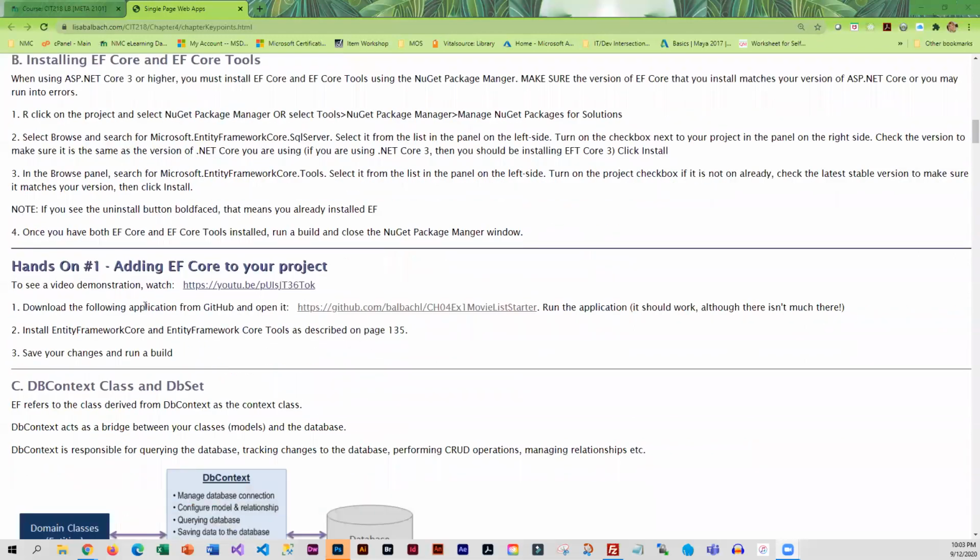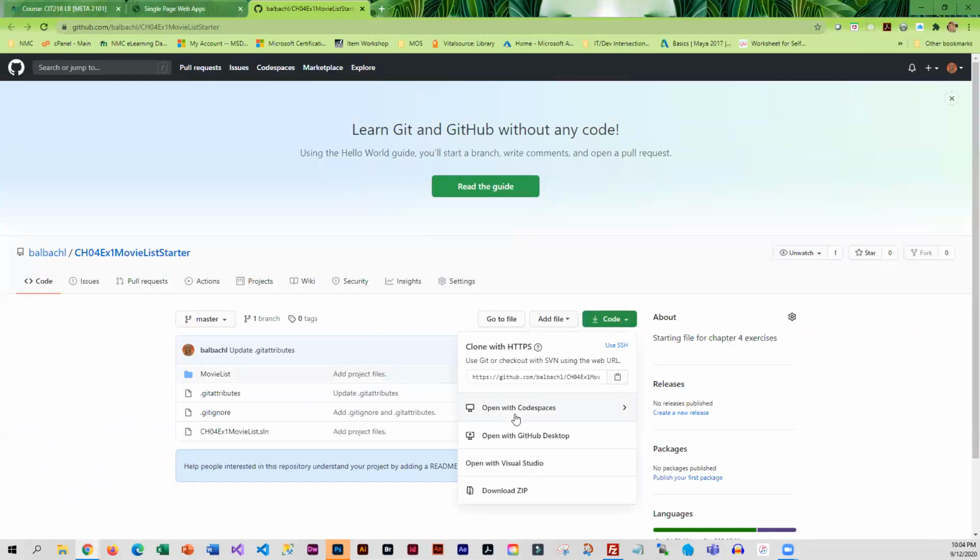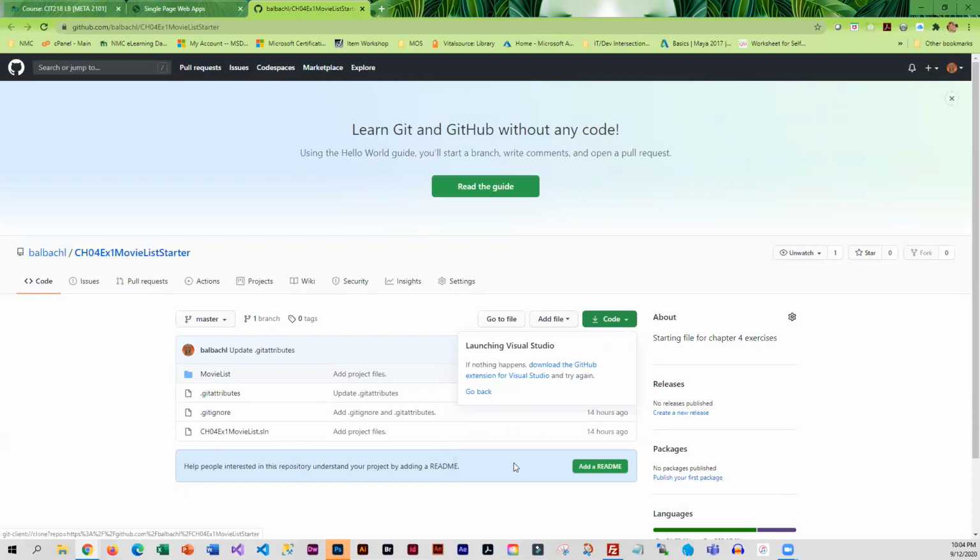So what we're going to be doing here is we are going to access a starter file that I put on GitHub. You can either open it in Visual Studio or download it.